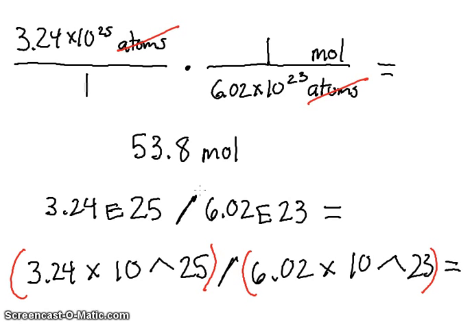So that will take us through the example here of solving a problem where we are taking atoms and converting to moles. We'll go through one last example showing the reverse conversion where we're going from moles to individual particles. Again, we'll probably be using atoms as our individual particles.